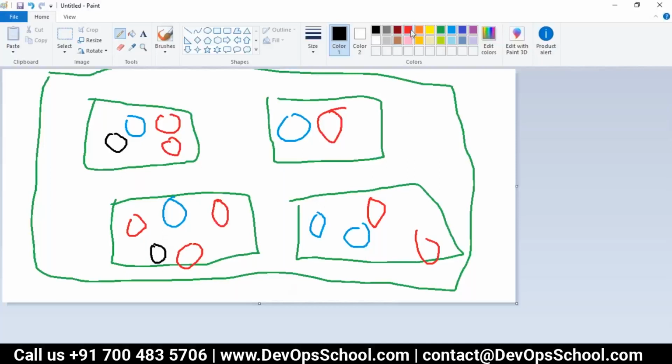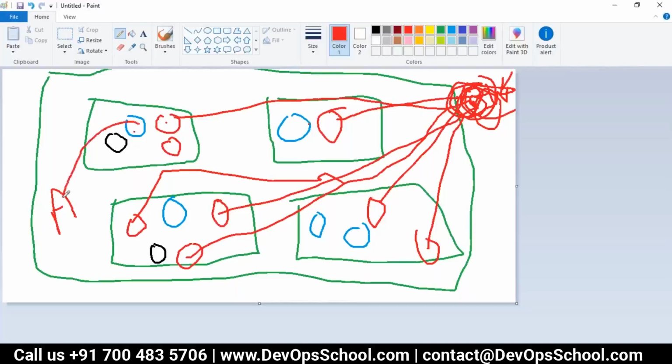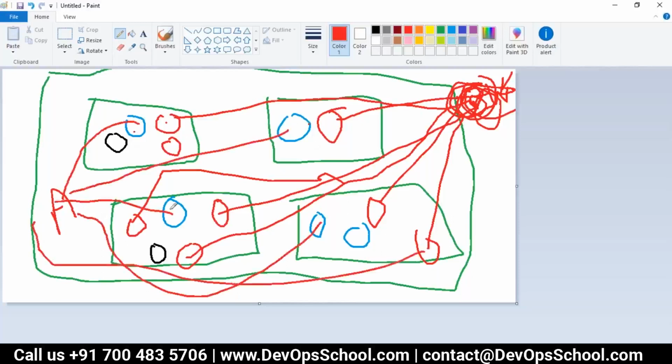The question is, web server should be accessible from outside. I hope you're getting me. Now, they will hit this load balancer. The load balancer will resolve to one of the web servers. The web server will talk to the app server, but app servers are so many. So now again a load balancer has to be created, and all these app servers will talk to this web server like this. The same goes with the database. I hope you get it. I'm not very good at drawing here, but I hope you got it right.